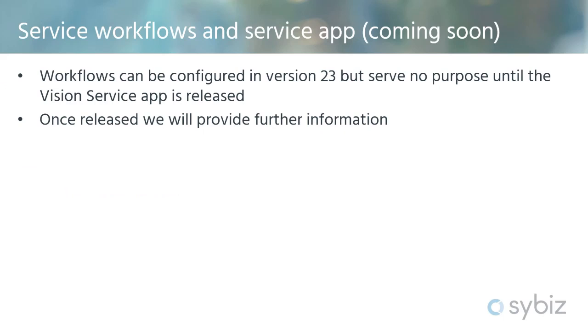The service workflows, we're just making this point because you will see the icon on the toolbar. You can start configuring the workflows in version 23, but they don't have any purpose until the Vision Service app is released. Once that is released, we'll provide further information and clips that show you how that all comes into play.